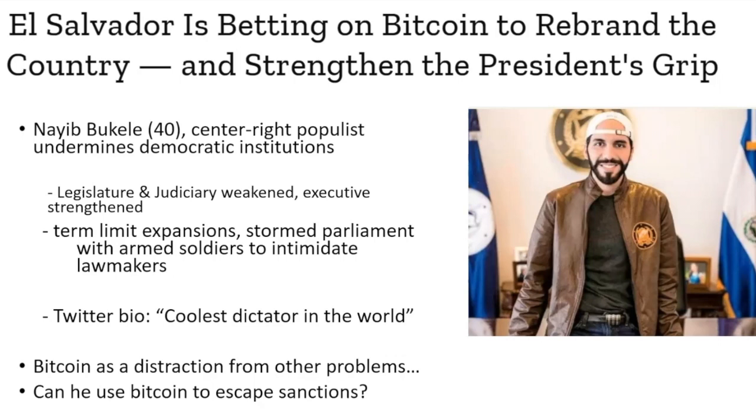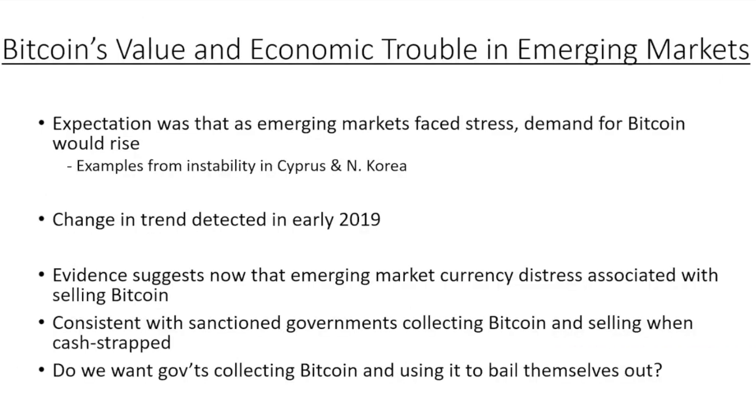The bigger thing I want to raise is the concern that Bitcoin could be used as a way for leaders who are engaging in human rights abuses to escape sanctions, right? And can you use Bitcoin to escape sanctions? This is one of the things I want to point out. We don't know this for sure. It's not an emergent pattern, but it is an emerging pattern. And it's been reported on by a number of outlets, including Forbes and Business Insider.